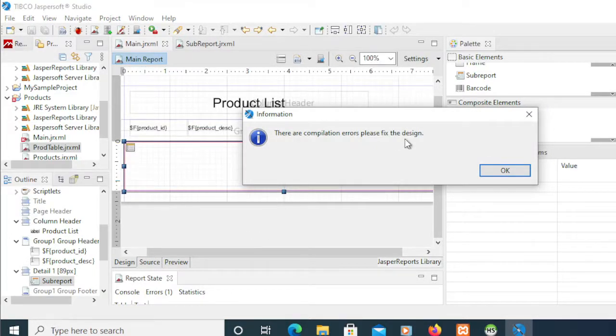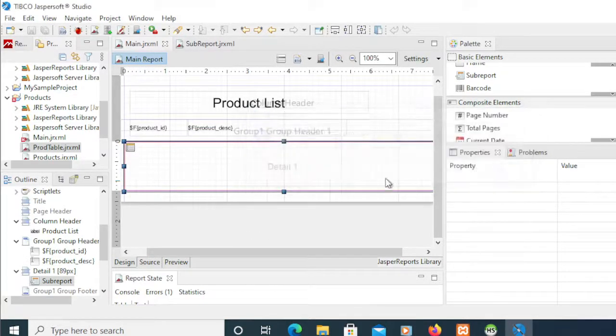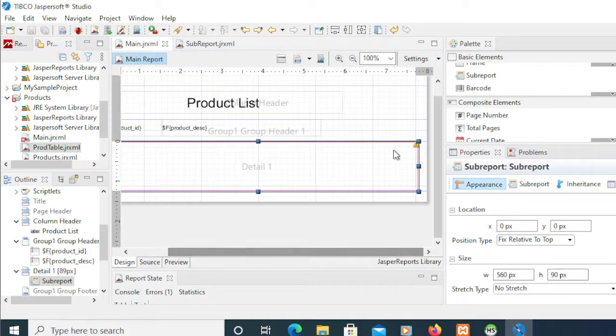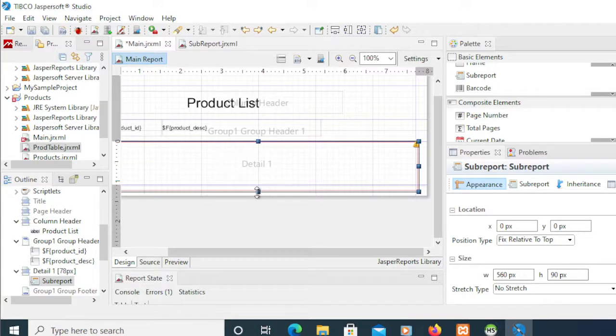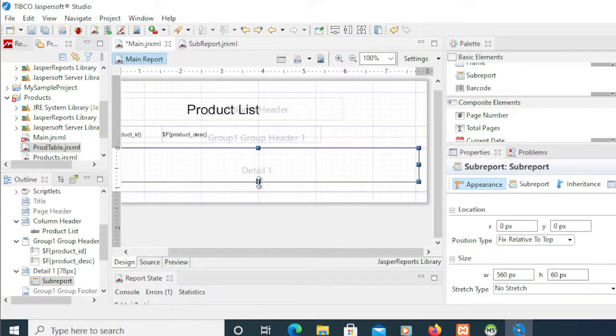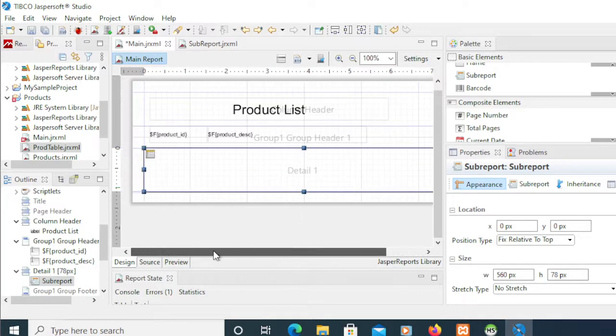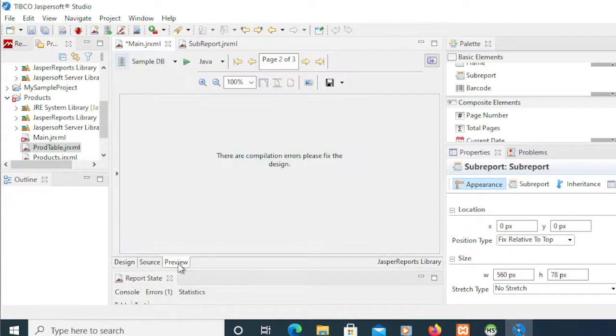So errors, click specs design. Okay, so let's check. Make sure it's not over the borders of the section. Okay, so let's try again.